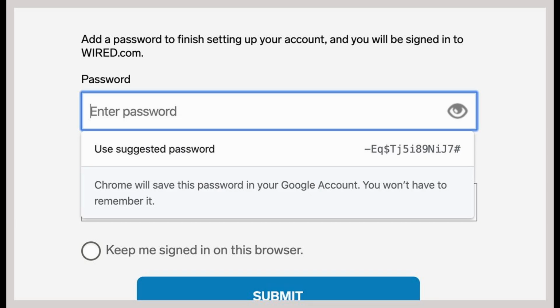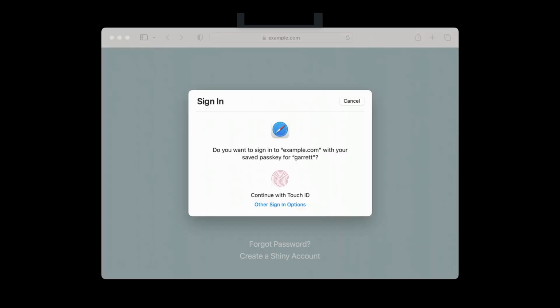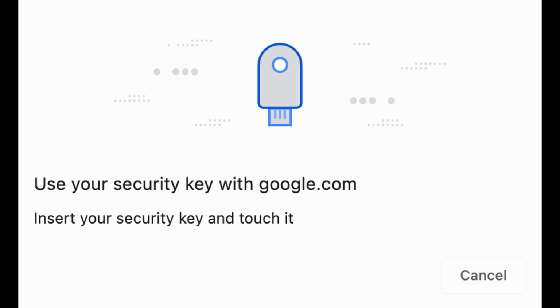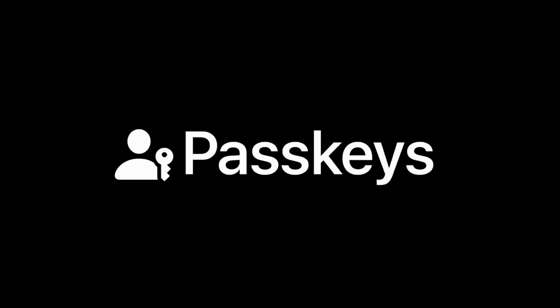So now instead of dealing with multiple passwords and two-factor, you can have one passkey for every site that you can easily manage. For fun, I even bought a YubiKey and added that to my accounts, so that if I somehow lose access to all of my devices and password managers, I'll still have a secure way to access all of my important accounts, something you could also play around with.